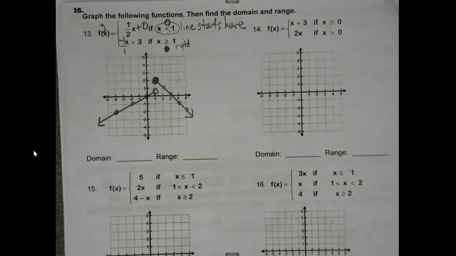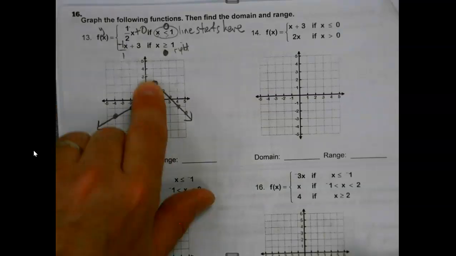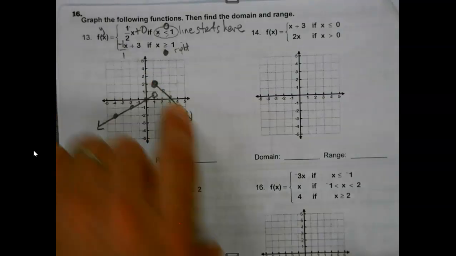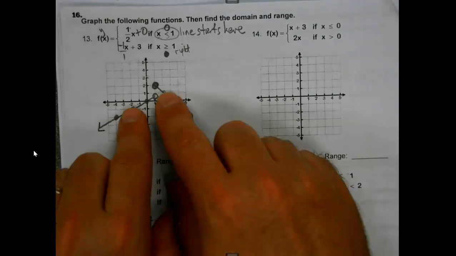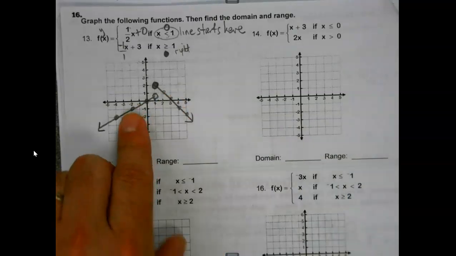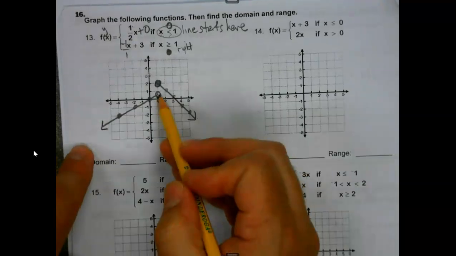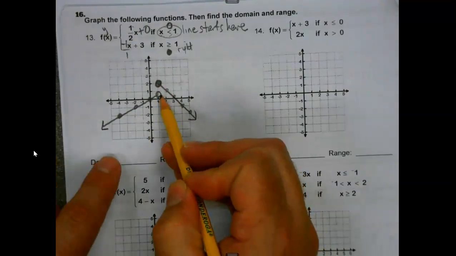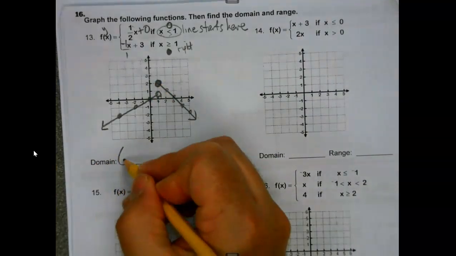To me, and again, everybody's different, that's going to be the easiest way to do these. We're not going to have gaps, just like we did with the step functions. This is going forever to negative infinity, and I come over, and when I get to the circle, whoop, I get beamed up, and then I keep right on going. So let's chat domain and range for a minute. Your domain on these will be going forever, because anywhere there's a hole, there's going to be another filled in dot, and it's just going to keep going.